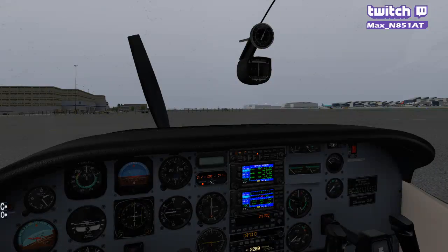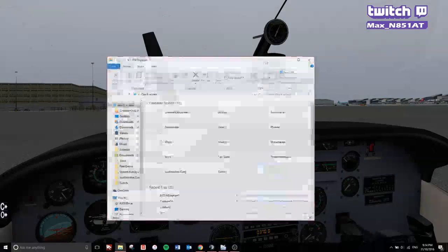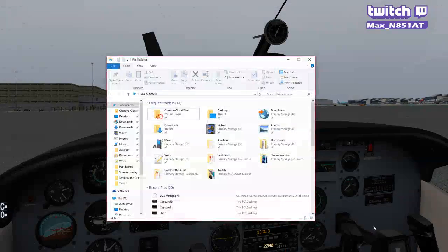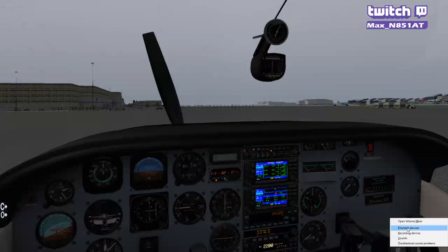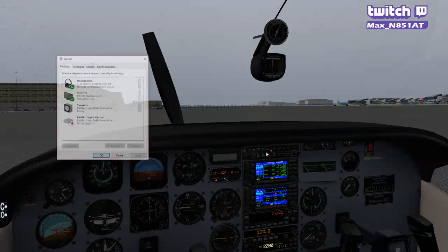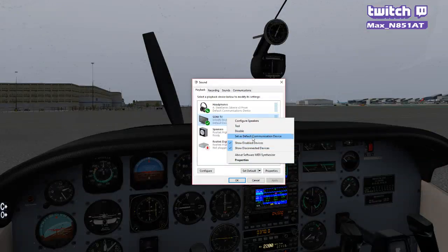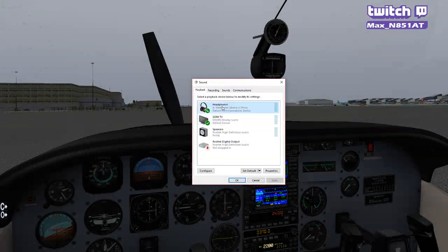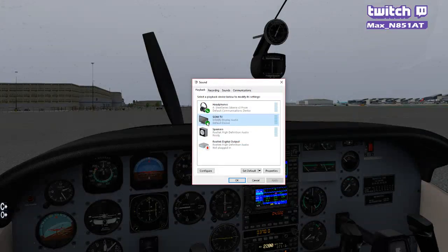And then what I do to make sure that everything else comes out of the computer, if you go to your volume playback devices, sorry. So if you go here, you make sure for playback that, for example, the TV is set as the default. There will be a button here saying set as default speaker. So I can set my headphones to be the default, and now all sound would be going from my headphones. But if I set this as default device, that becomes the default speaker. That's what the tick is.